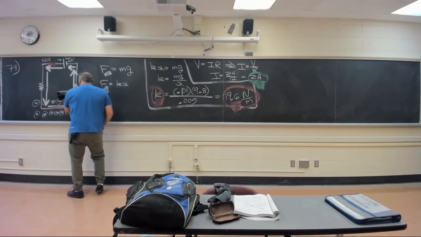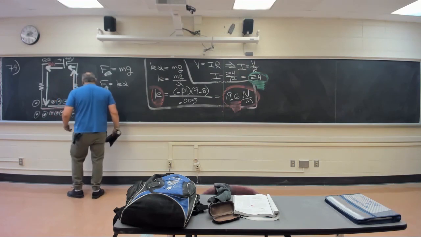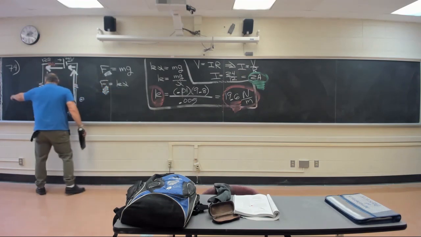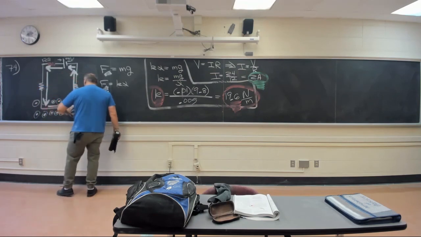Here, IL this way, B here, your thumb goes this way. There's a force this way. It's the same current now, right? It's 2 amps, same current. It's the same B field. We didn't get it from another wire. We got it from somewhere, and the B field is uniform.